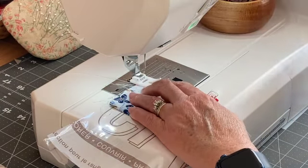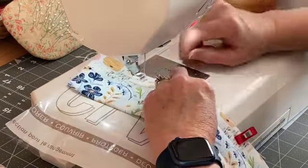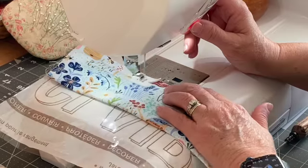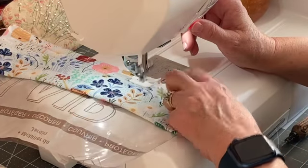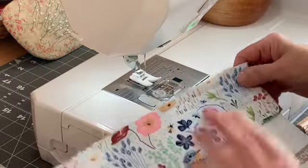And I'm going to use about a 3/8 inch seam allowance to stitch the fabric to the vinyl. So just about 3/8 of an inch, or about a presser foot width away from the edge of that fabric. Stitch all the way to the end, back stitch to secure my stitching.